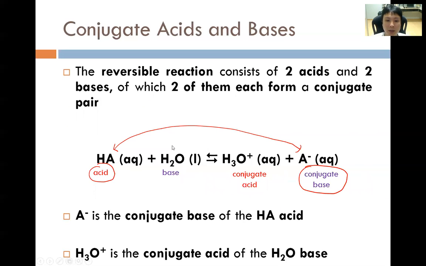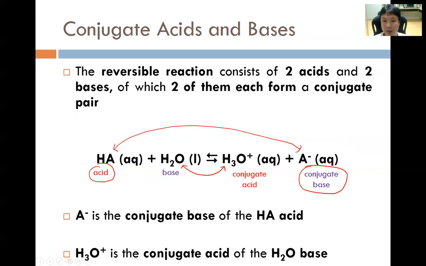Okay, if we were to consider the H2O and the H3O+, right? The H2O acts as a base in the forward reaction whereby it accepts an H+ from the acid. And when it does so, it will actually form the H3O+ acid. And this will be called the conjugate acid. The H3O+ is the conjugate acid of the H2O base. And these two are a pair. So basically the base, when it reacts, it will form the conjugate acid pair. And when the acid reacts, it will form the conjugate base pair.